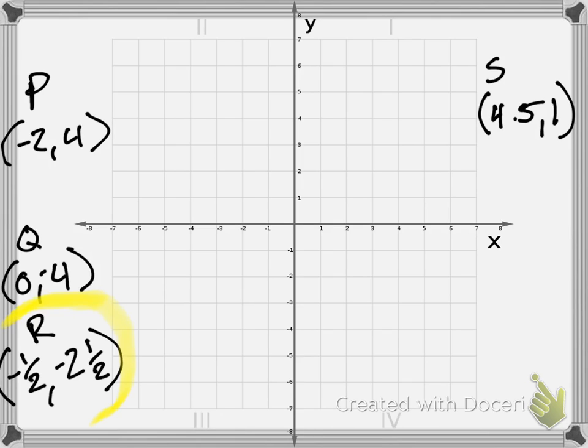Elsie, where do you think it's going to go? It's going to be on the left side and in quadrant 3. Yes, so since it's negative 1/2, we're between 0 and 1. So we would start there. Same thing with negative 2.5. We go down to negative 1, negative 2.5. So our point would convene, and we would actually have our point right there. And that's how we graph. You don't necessarily need to graph exactly on an axis.